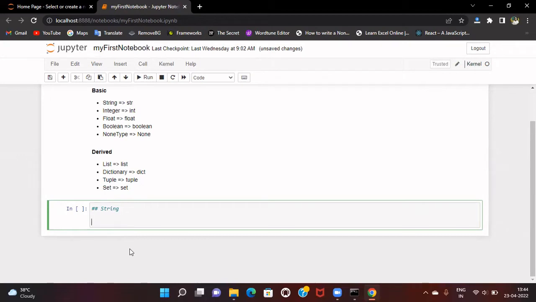We can even add special characters in a string. So let's say I have one variable as description, and that has some values. Let's say this is a sample description.